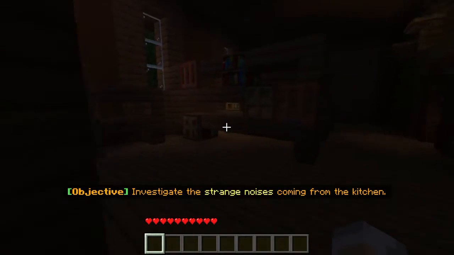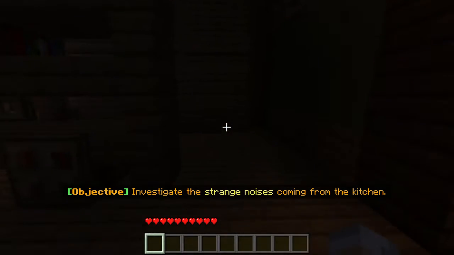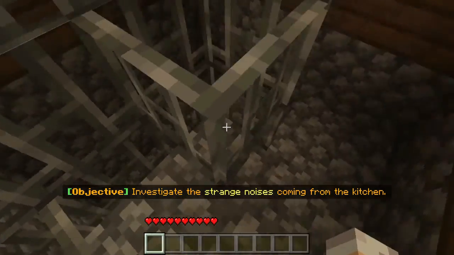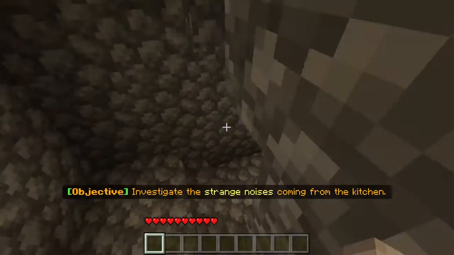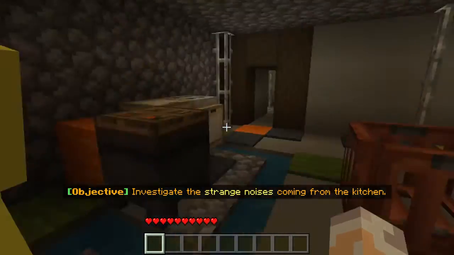I don't know if this is a kitchen. We'll know, I think, when we complete a task, because when I've done this before, it's pretty obvious when you're in the correct area for a task. Okay, I've never done this before. Ducko has. Wait, is this the basement? I think so. Okay, well now we know how to get into the basement. This is a spooky basement.